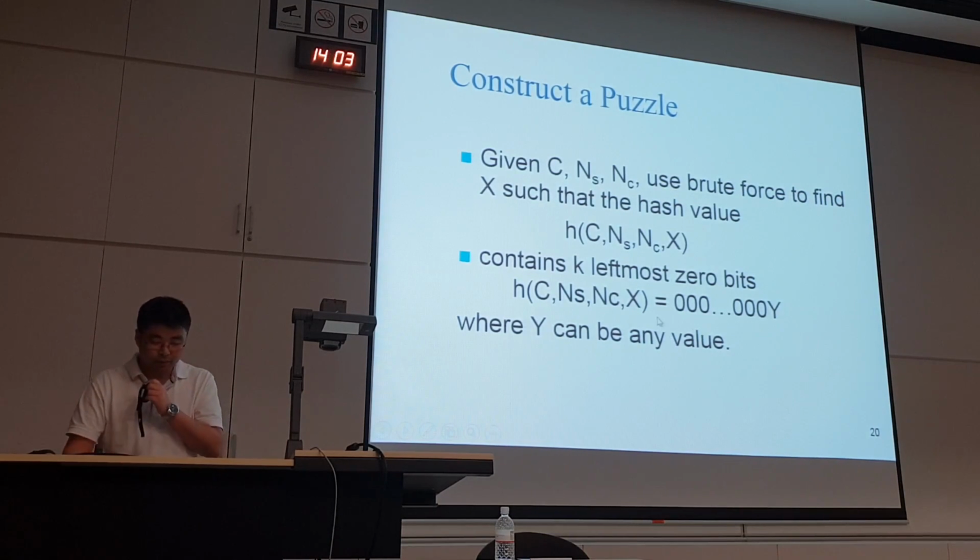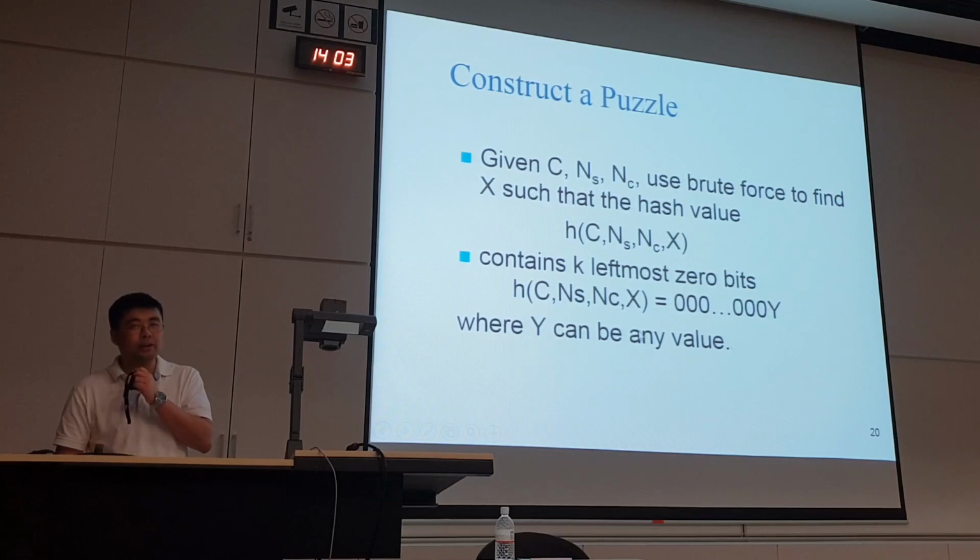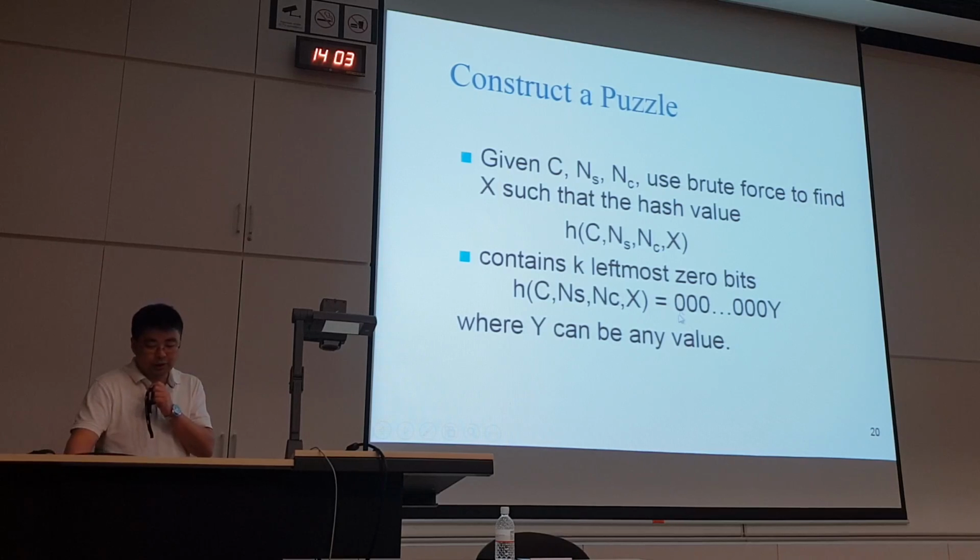In this case, what the server needs to verify is that the server will just use the X provided by the client, and the server hashes it. If the hash output has this special format, then the server will accept X. All right. So in this case, the difficulty is to find an X which produces many 0 bits in front of the hash output. Right, so why is this a difficult problem?